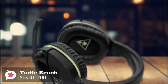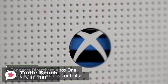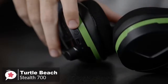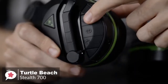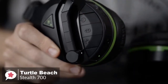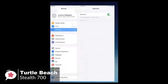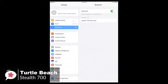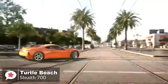As for performance, the Stealth 700 looks slick, but the real brilliance is how it connects to your Xbox. It's one of the first headsets with built-in Xbox wireless technology, meaning it can sync up to your Xbox One without the need for any dongles or transmitters. You simply turn the headset on, press the sync button, and you're good to go. Turtle Beach's headset also features Bluetooth support, which allows you to be connected to both your Xbox One and smartphone at the same time. You can easily listen to a podcast from your phone without losing game audio, or jam out to music wirelessly when you're done gaming.